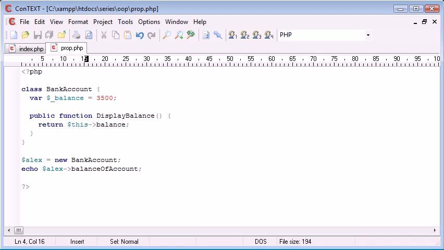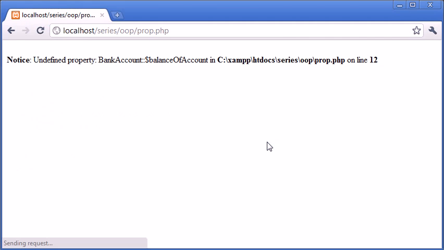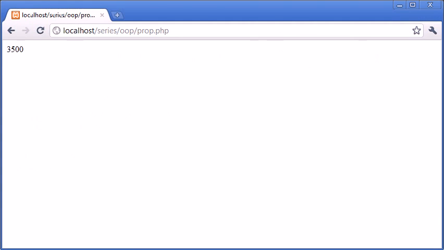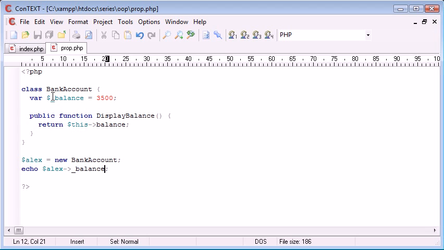Okay, now you can see that what's happened is we're saying oh no, undefined property there. Let's go underscore balance and refresh. Now the value stayed the same, but we've got an underscore balance here, and for protected properties we use an underscore and then a T. So it's just sort of a naming standard, if you like, for your variables to distinguish between them. So it doesn't actually change anything, but this is how we name different things.